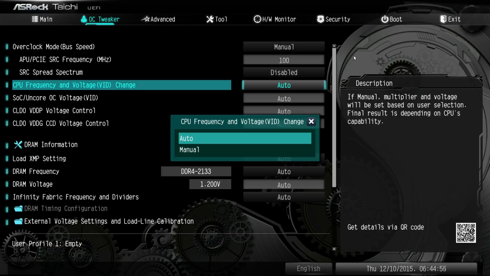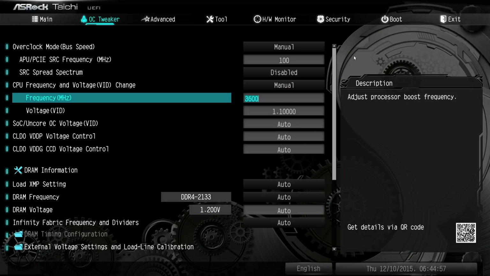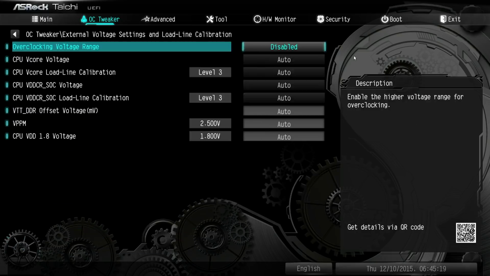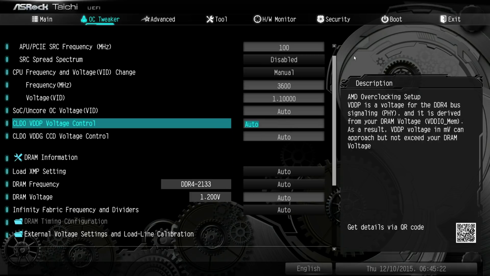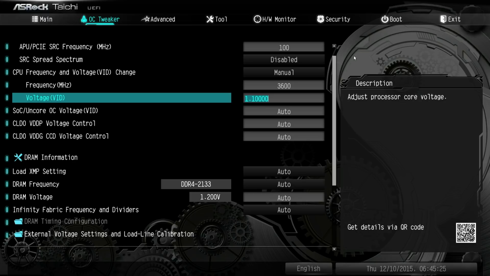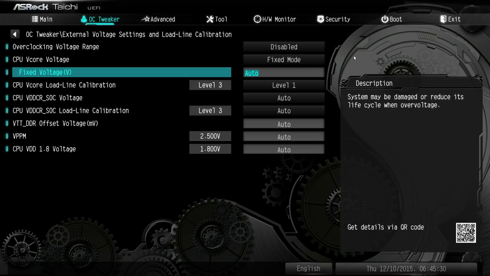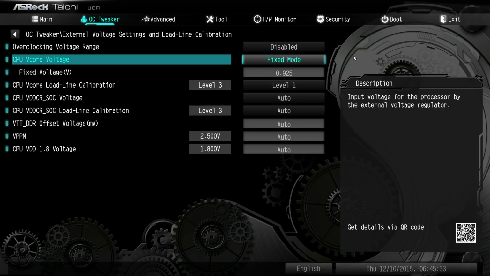Anyway, next we have CPU frequency and voltage, which you can set to manual, and this is where we get into the strange part of the Asrock BIOS walkthrough. You have a VID setting right here. I don't know why it exists. It doesn't seem to do anything different than your other vCore settings, but hey, it's here. You can set your vCore from here. You can also set your vCore from the external voltage settings. I don't believe either of them has a granular step. Yeah, no, this is 6.25 millivolts, which is the VID standard for AMD. And I'm pretty sure if you put this in fixed mode, oh, this is 5 millivolts. Okay, so this is actually more granular.